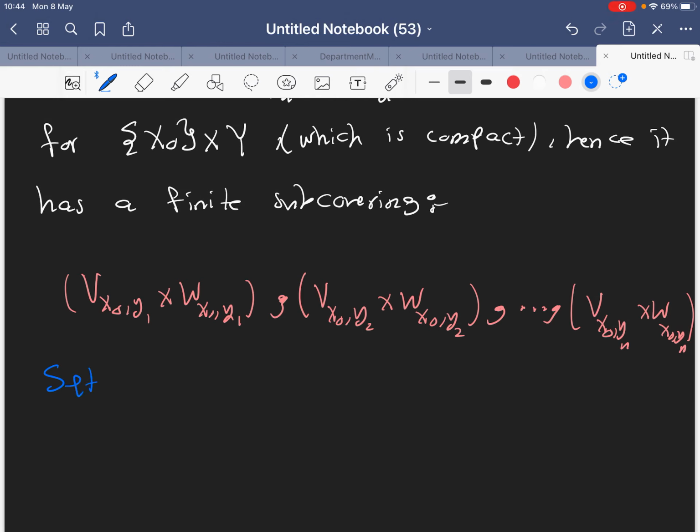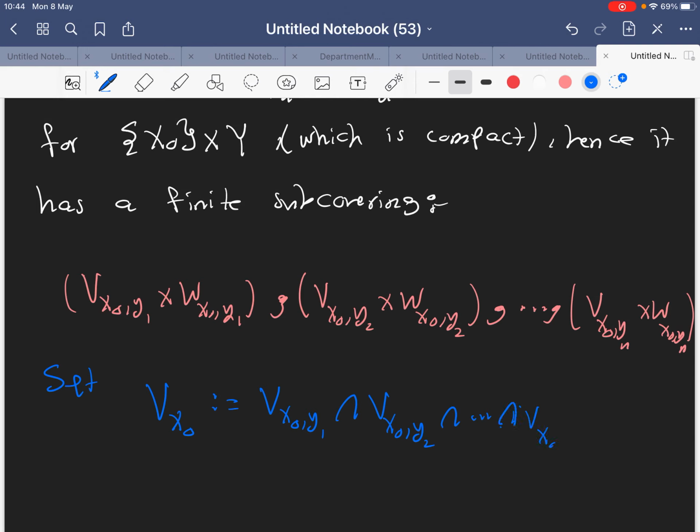Now, set V_{x0} to be the intersection of all those V's. So I will take the first V, intersected with the second V. Of course, all of them will have x0, because each V has x0, that's for sure.